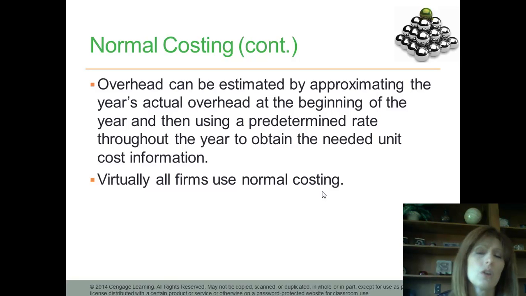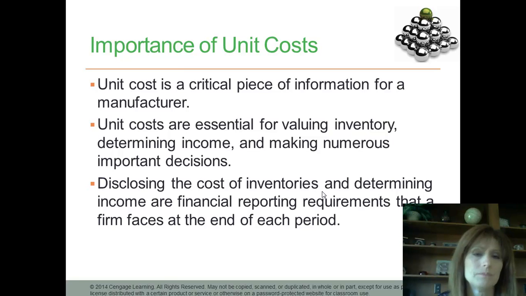So let's say you have your house built. They're going to track on your job every hour the carpenter was there, every piece of tile and woodwork and everything else that went into your house. They're going to keep track of those directly. Then they're also going to charge you a certain amount, probably per square foot of your house, to compensate for the foreman's time, for the paperwork and the permits and all those things that are much harder to keep track of per your house, but certainly have to be part of the cost of the house. So they would do that using what we call normal costing.